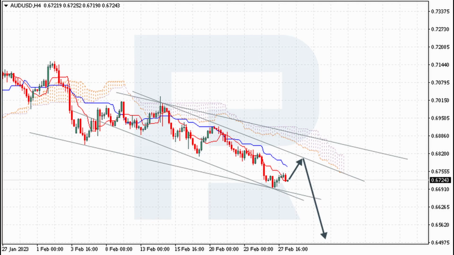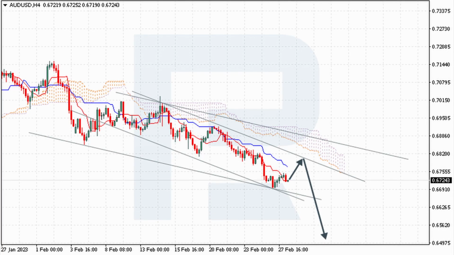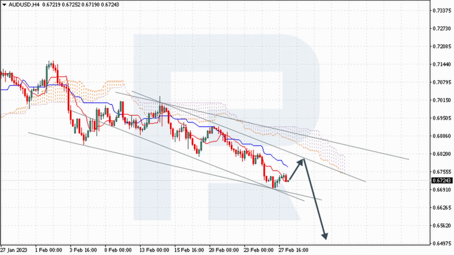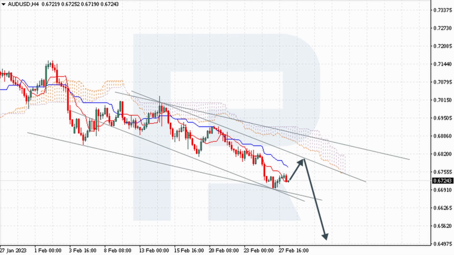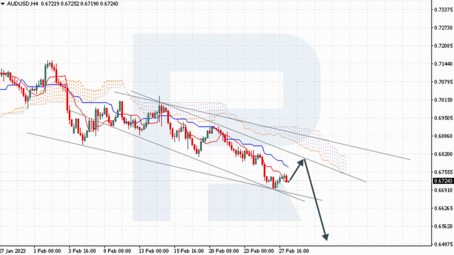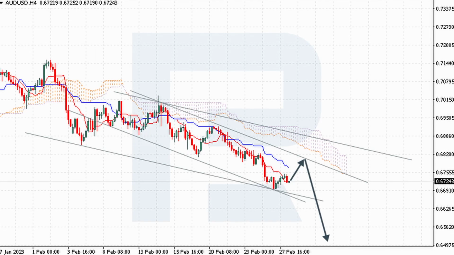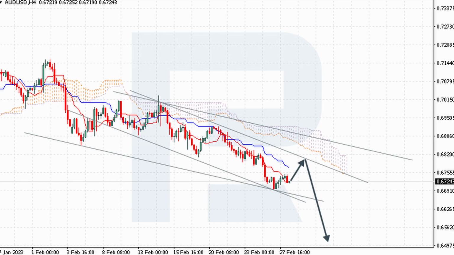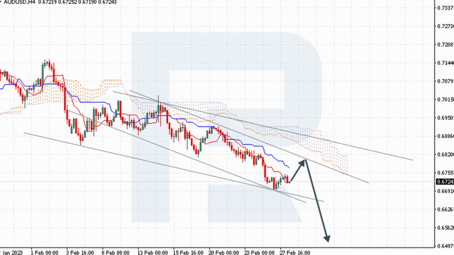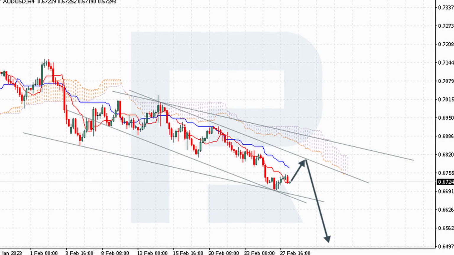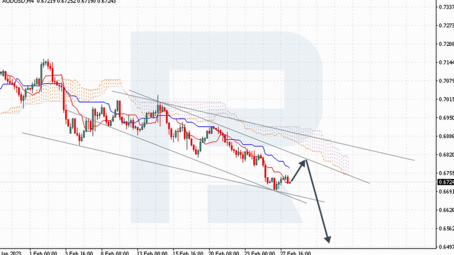Australian dollar to US dollar, Australian dollar versus US dollar. AUDUSD is declining in a bearish channel. The instrument is going below the Ichimoku cloud, which suggests a downtrend. A test of the Kijun-sen line at 0.6775 is expected, followed by falling to 0.6495. An additional signal confirming the decline will be a bounce off the upper border of the descending channel.